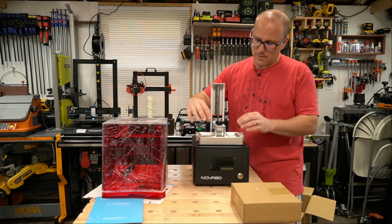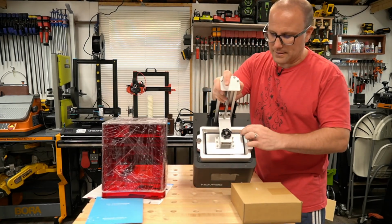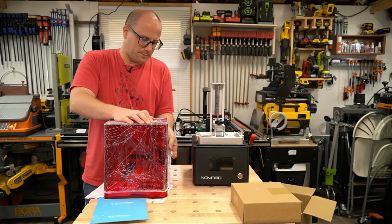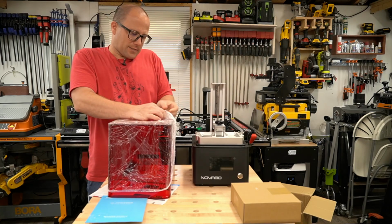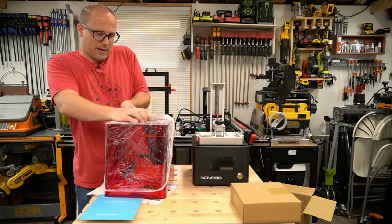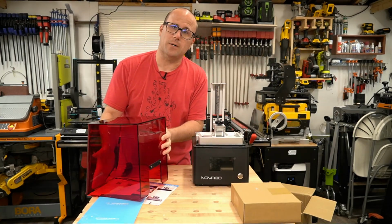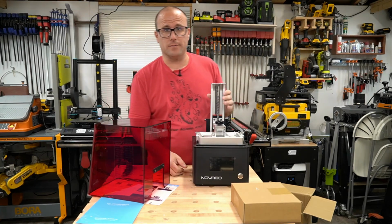It does have the Z-axis all the way down. I can see a piece of foam inside protecting the glass from this. So we'll get to that in a minute. Let me take off this protective film from the lid. What's nice about this, as opposed to my Prusa, is this comes all together assembled, basically. We have to assemble the lid on. And I paid for the kit for the Prusa, and it was $1,200. And I had to assemble every bit, which kind of sucks.